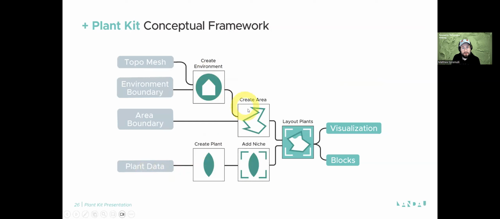And you want to make an environment and an area, so that can come from a mesh and some conditions or limitations. And then you say, here's where I want to put the plants. And then it lays it out computationally and allows you to either visualize it or export them as blocks.